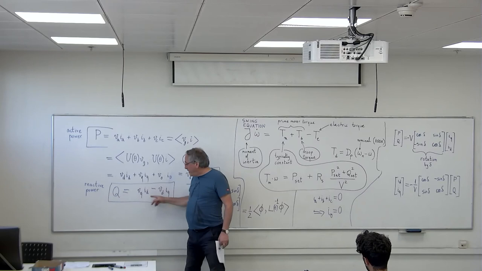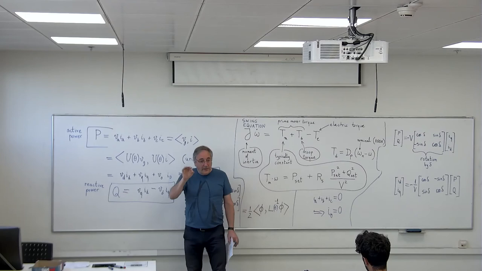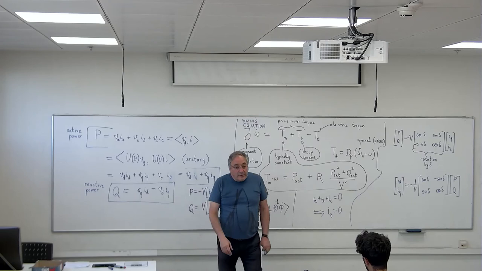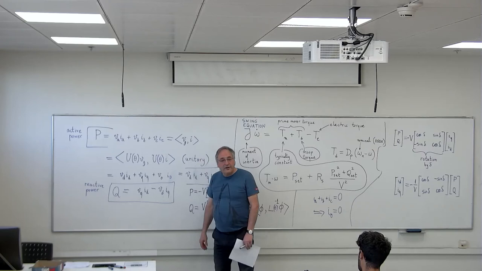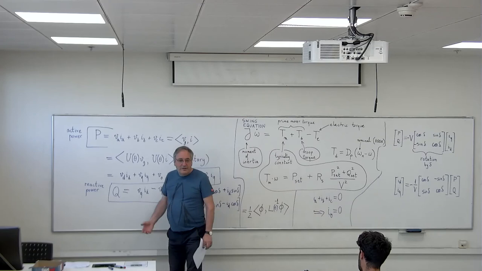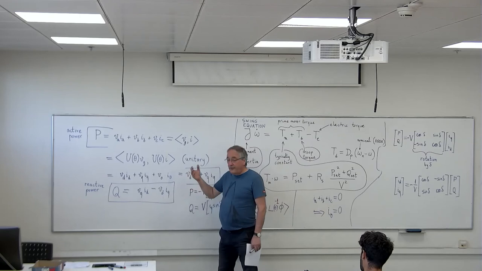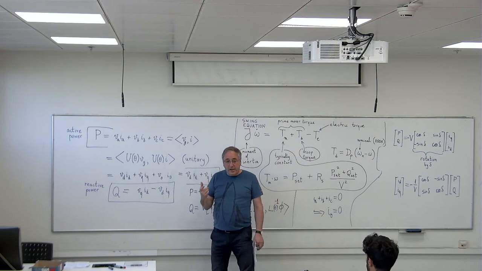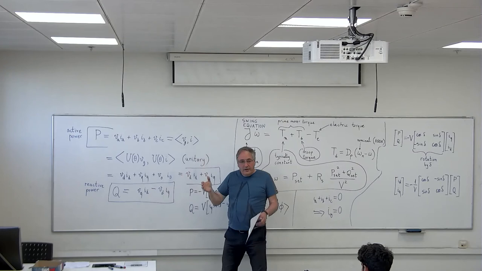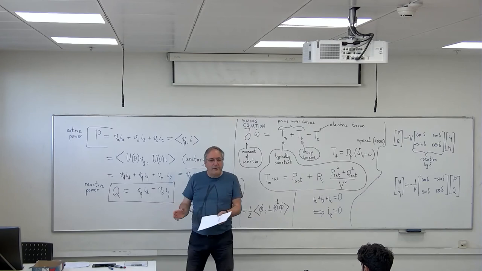You can define it at any given moment using this formula. Yes. But now, what is for you the intuitive interpretation of this formula? That's very difficult to tell. It is somehow a complementary quantity to the active power, because if you are thinking in terms of Park transforms, then you have the voltage vector, which is two-dimensional in the dq coordinates. It is two-dimensional, and you have the current vector, which is also two-dimensional. And then you have two complementary quantities, the scalar product and the vector product. One goes with the sine of the angle, and the other goes with the cosine of the angle.